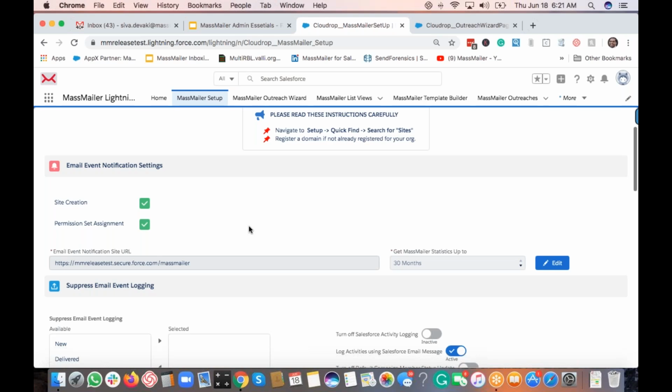So just to summarize what it means, the statistics up to 30 months means that whenever you send email campaigns, let's say you have 100 campaigns that you already executed, we keep getting the statistics information on all those 100 campaigns up to 30 months. That's what it means.